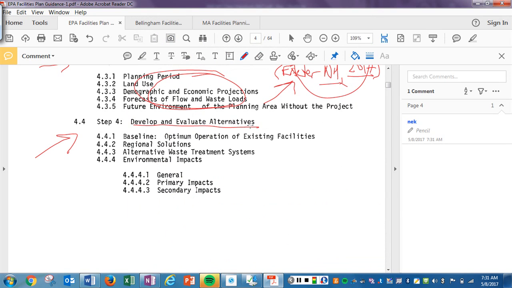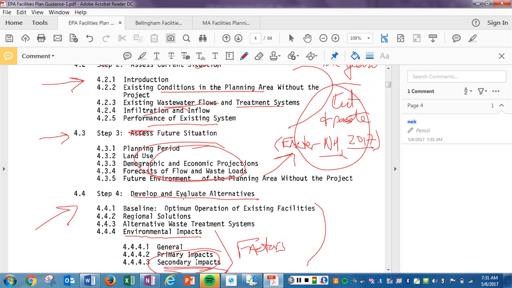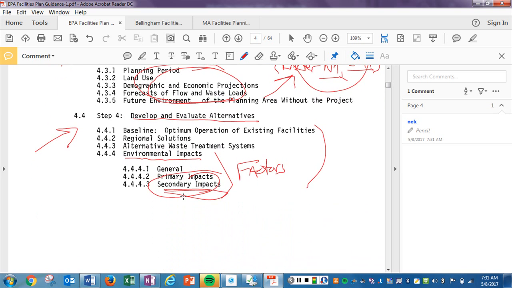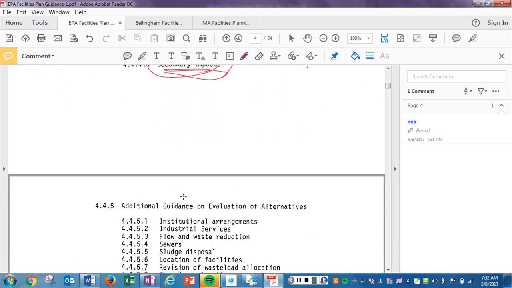This is where you consider all of these things and these impacts. This is really where you're thinking about your factors here. So it's not just environmental impacts, it's the impacts of the nitrogen, etc. And I think some of you are calling that environmental impacts, and some of you are calling that, then you have other factors besides environmental impacts. So that's where you're talking about basically your factors, including your environmental factors.